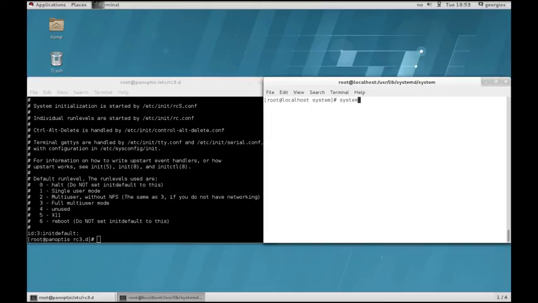what you can do is a systemctl list-units, because of course we want to list the available configuration files, but instead of service this time we're looking for targets, aka run levels.